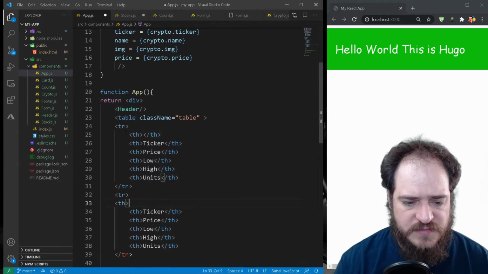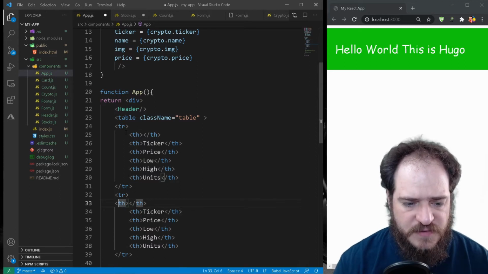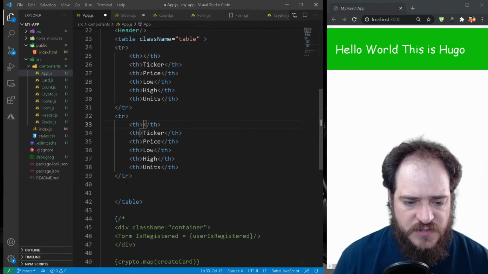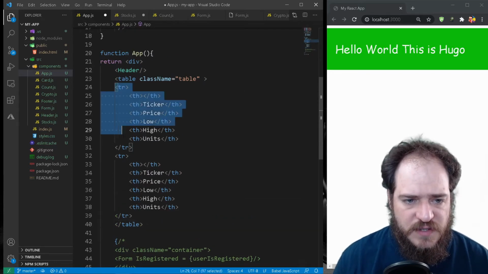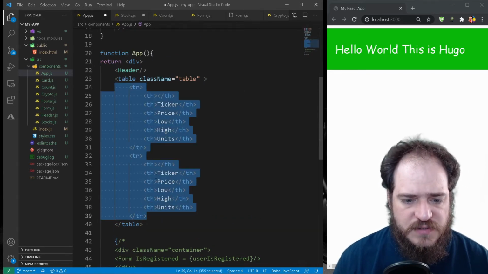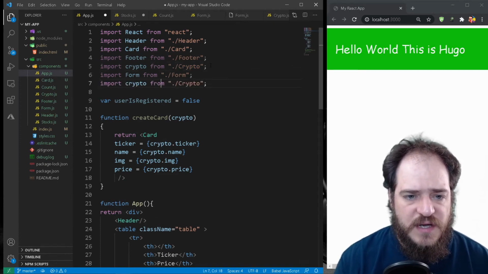Not this one, not this one. Okay, oh wait, sorry. And here we're now going to call our values. But in order to do that, first we need to import our stocks.